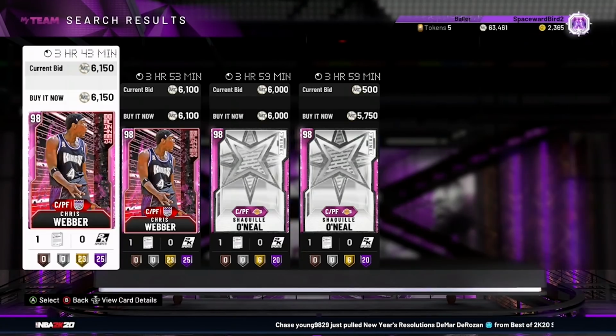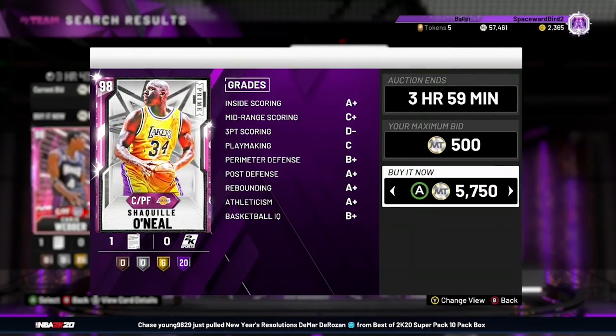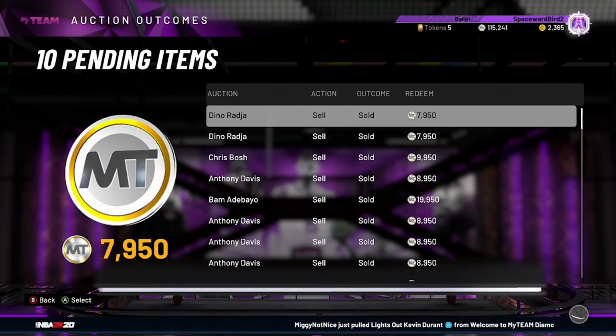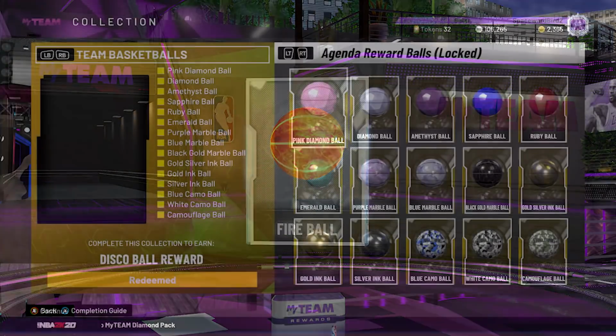Playing some video games today. Today, of course, we're playing some NBA 2K20, playing some MyTeam, and today's vid, an MT maker. Why? Because we know you love them. And because on Xbox, I spent it all on that new Fireball. We walk you through how we got it and where all that MT went to get it.